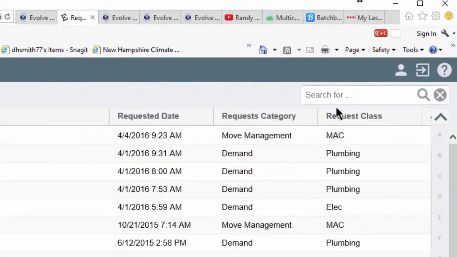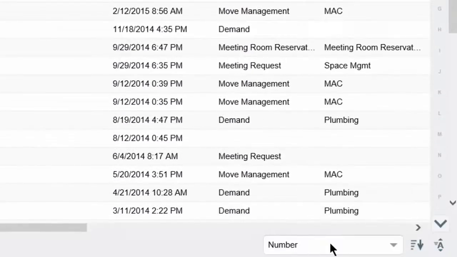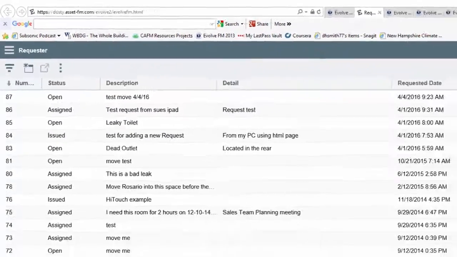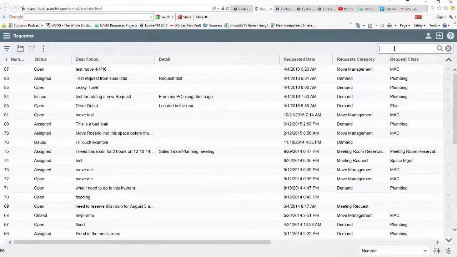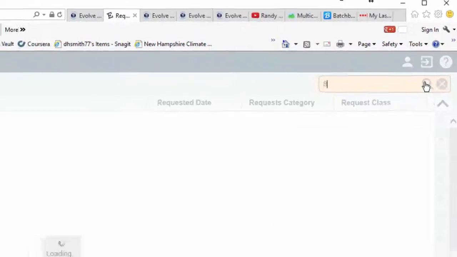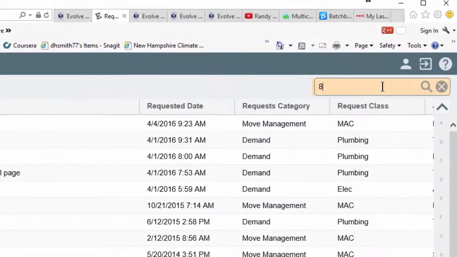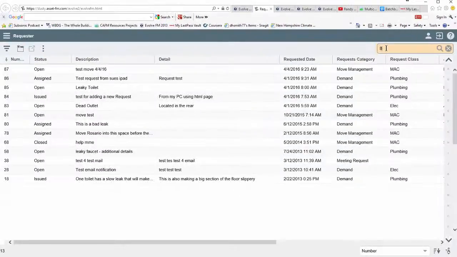And you'll notice now I have two boxes over here on the right hand side. One, what I want to search for, and two, what column I'm highlighting. So searches that I put into this box are going to be confined to the column that I select. In this case, I'm on the work request number column, and if I type in, say, the number 8 here, and I say search, immediately I get a filtered list of all the work requests that have an 8 in them. And you'll notice that the box up here turns orange, meaning that there's a filter in effect, and it's showing me what I'm filtering on.